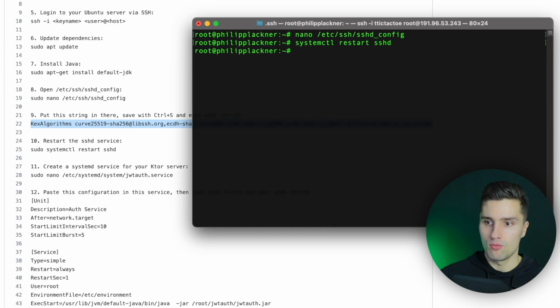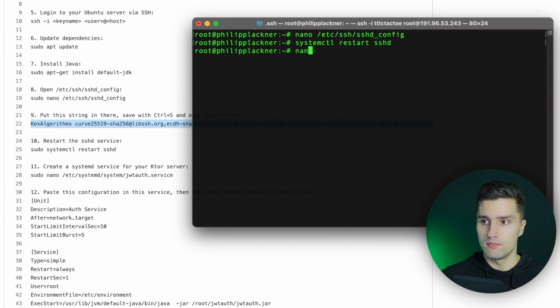And then we need to create our own service. So with this systemctl command, we can basically create a service that runs a specific file. In our case, that will be the jar file for our server, and it will make sure that this really always runs, because our server should, of course, always be reachable. Also, if our VPS server is rebooted, then with the systemctl service, we make sure that our Ktor server will automatically be restarted, or just put into the auto start kind of.